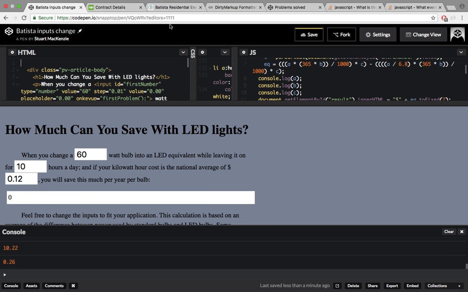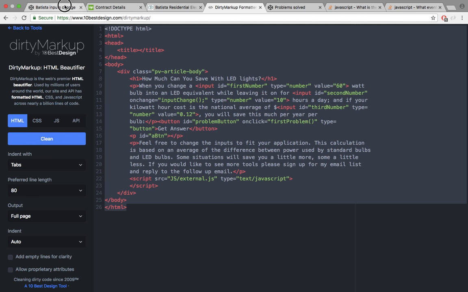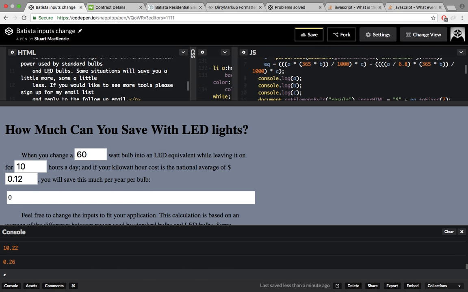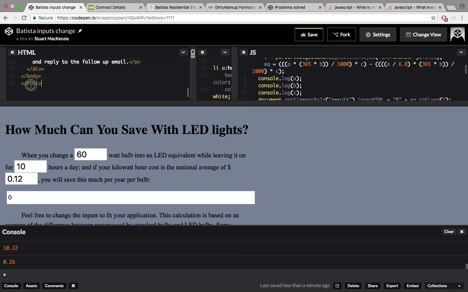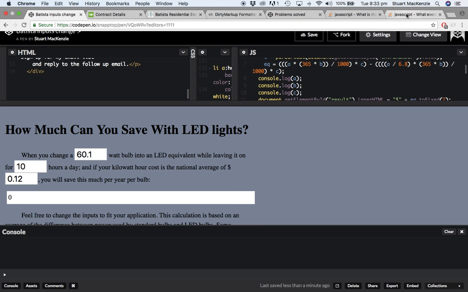Ugh. It's added the surrounding HTML stuff, which we don't need. That should fix up some of our problems. So that's saved. Let's clear console. Nope.